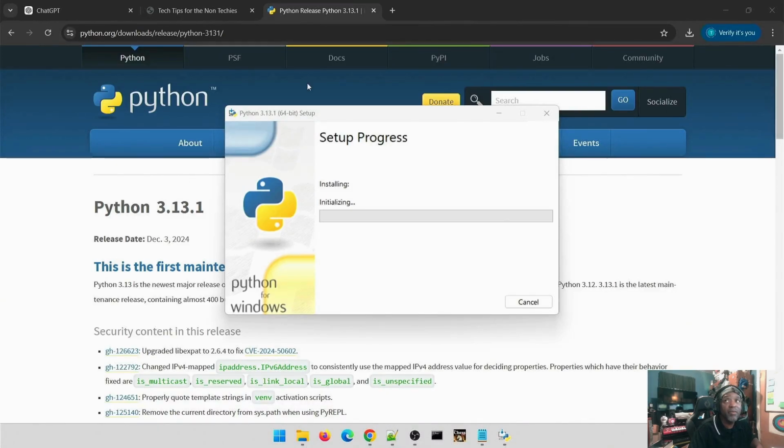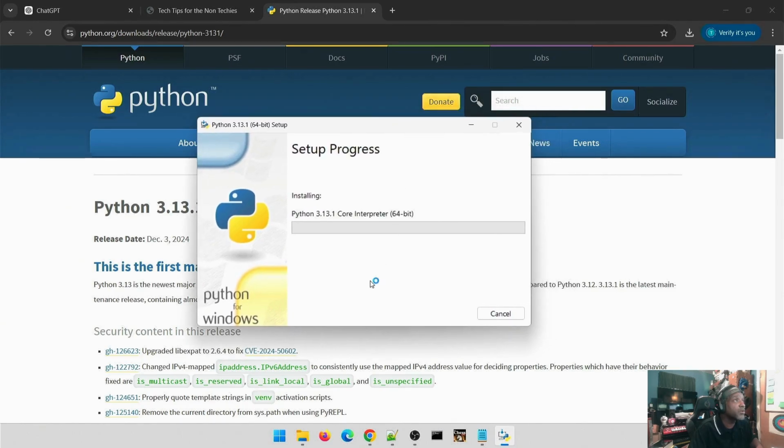Again, you're going to have to put in your password for your admin account or your admin login, and the process will start. I'll speed this up so this way you don't have to sit here and wait.